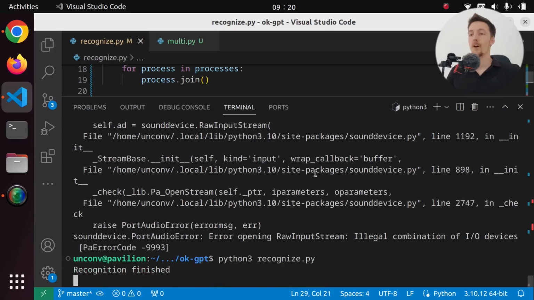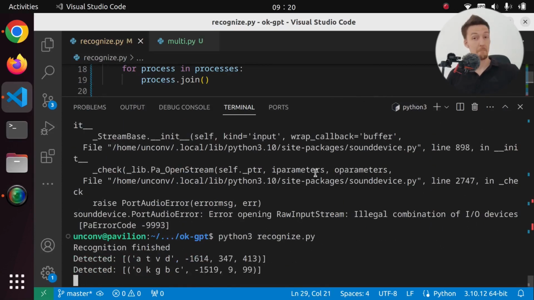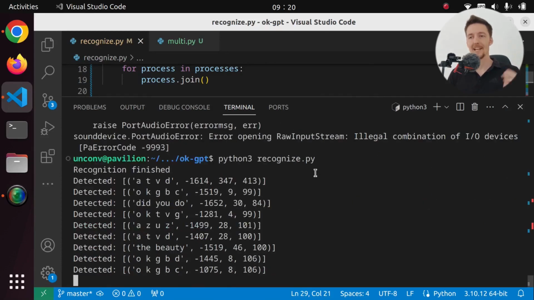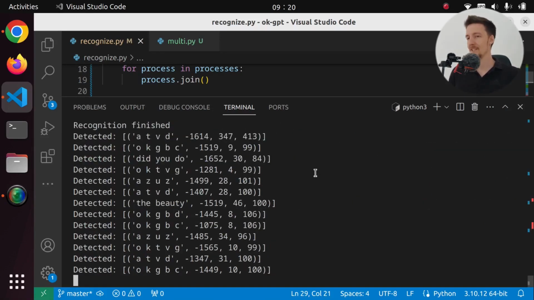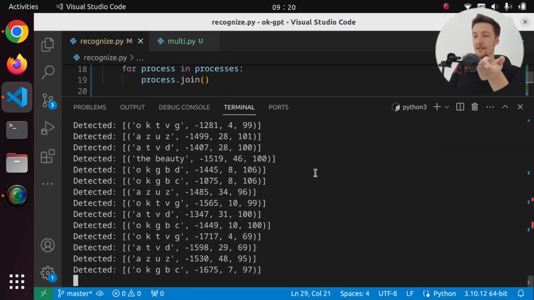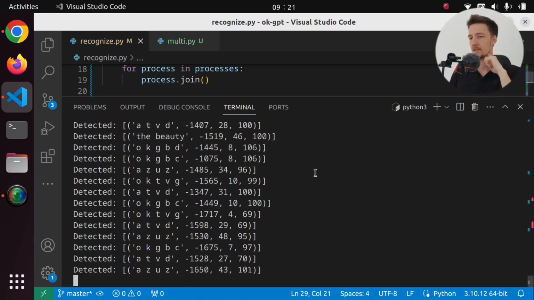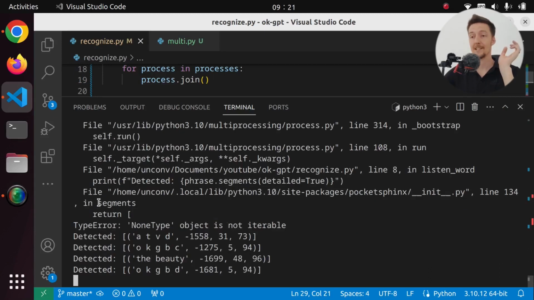Actually, no. Now it's actually working every time, and we are detecting multiple of these. Okay, and sometimes we get this error: NoneType object is not iterable. So we have to figure out what causes that issue.